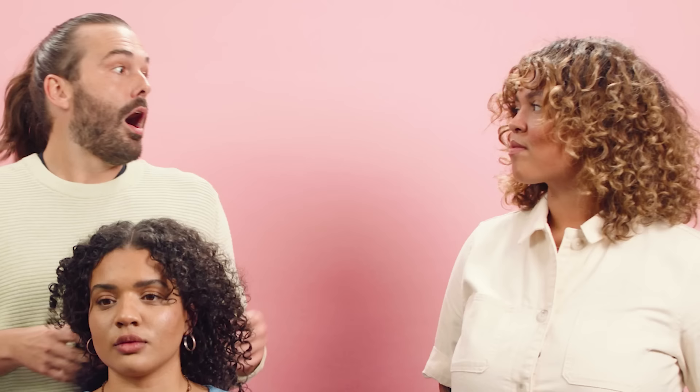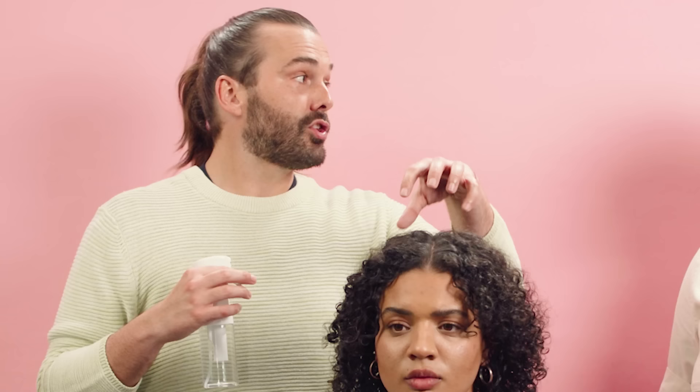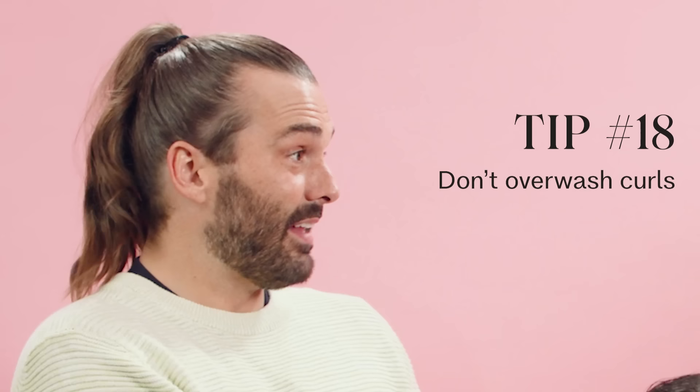An important thing we have to talk about is day two. How would we sleep with this? We'd do a silk wrap or a pineapple — a loose silk scrunchie gathered on top of the head. You just don't want to overwash curls and waves — that's really important for maintenance. Silk pillowcases at home are also really important. To take it out tomorrow, just mist with water and get the hair lightly damp — like you were outside when it was raining. You're not really going to diffuse; just scrunch that in and be about your day. After misting, go back through with a little instant recovery serum and air dry cream together — just a little bit, like a pea of each. On day two you don't need as much because all that product is still in there. You're just reactivating it, and the water will reactivate it.